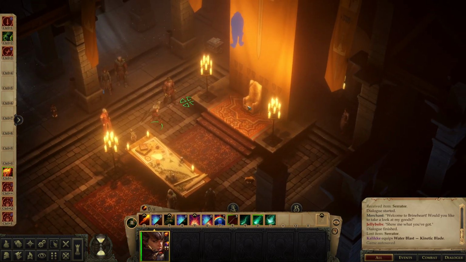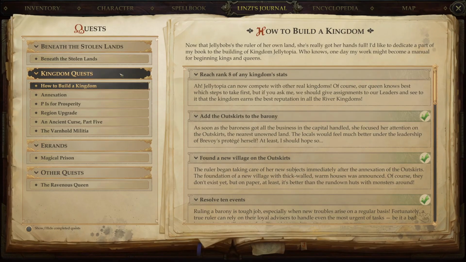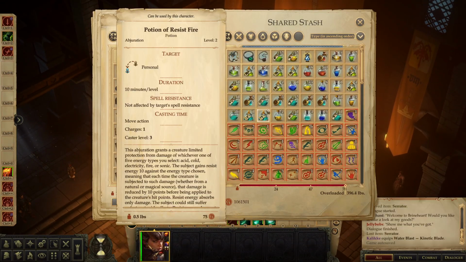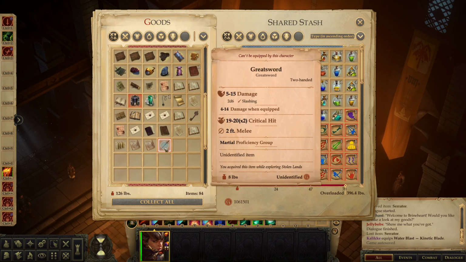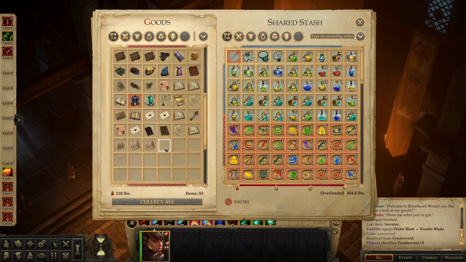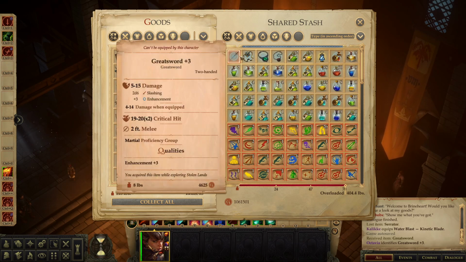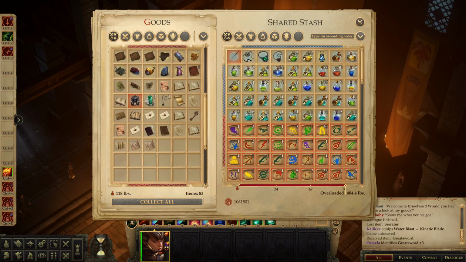Not much going on here because we had so long to wait for this. Anything new? There is a great sword. A plus 3 great sword. Well, it's 4.5 grand.